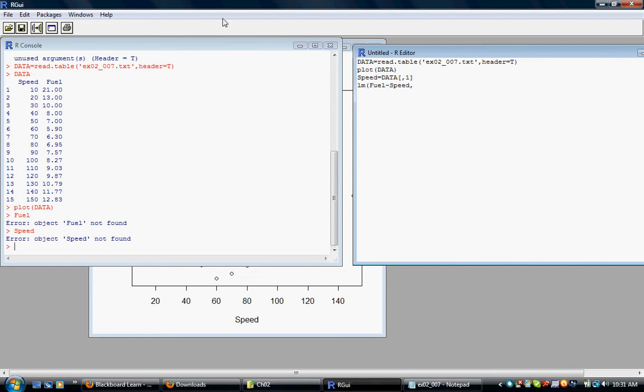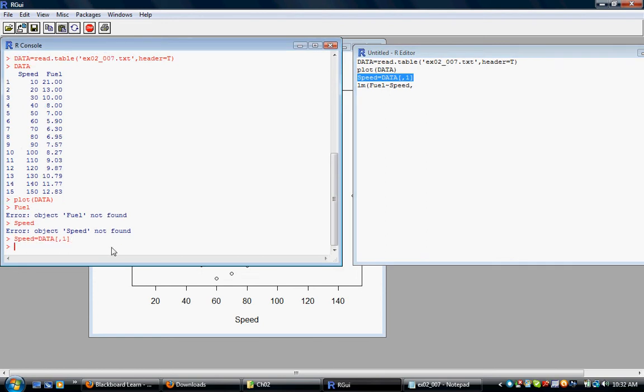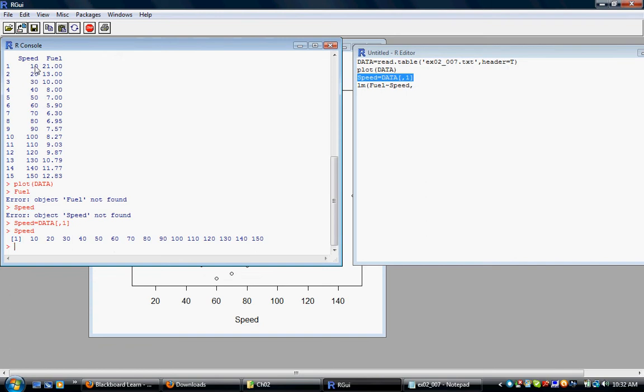So speed is the first column of data, the data frame data. Just to show you, we have 10, 20, 30, all the way up to 150. So that has now been stored. Similarly, we can do the same thing with fuel.